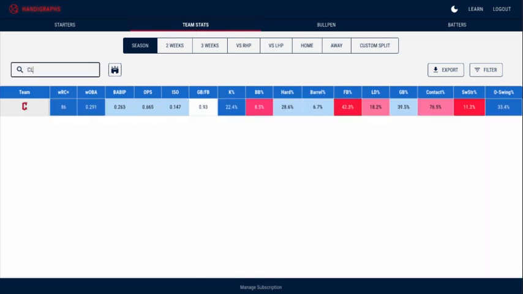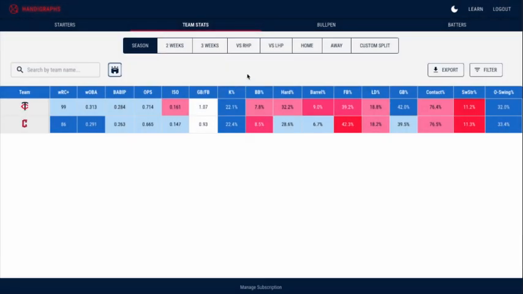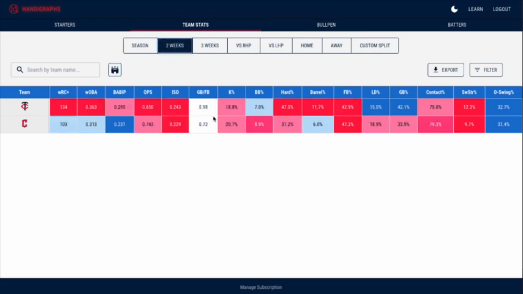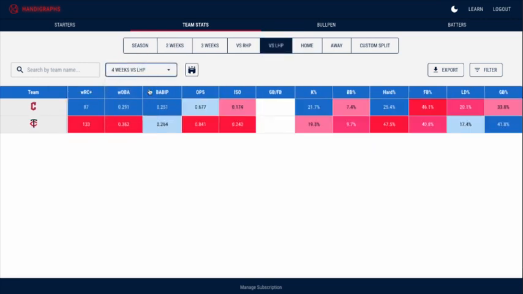So I'm going to look at Cleveland. Or actually, a better way to do this is I'm going to look at that game because I can bring up both those teams. I'm going to look at over the last 2 weeks how these teams have been. And now knowing the result of this game, where Minnesota ended up winning by margin, here's why. Minnesota has been killing it and their wRC+ is infinitely higher than Cleveland's right now by 30-some points. It's pretty bad. And against lefties, let's see what they've been doing the last 4 weeks.